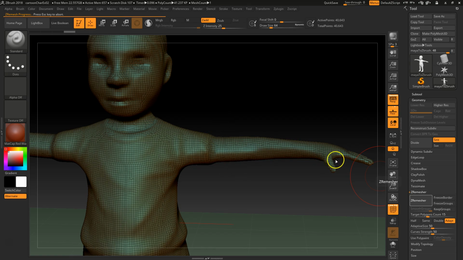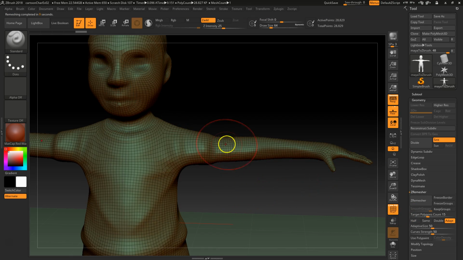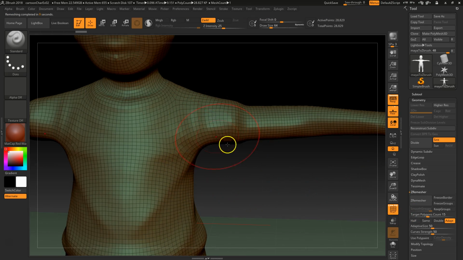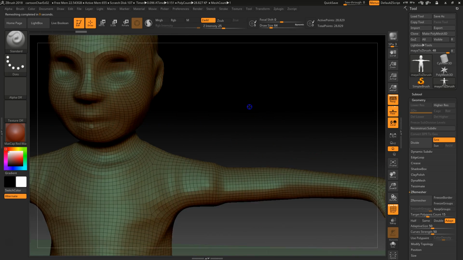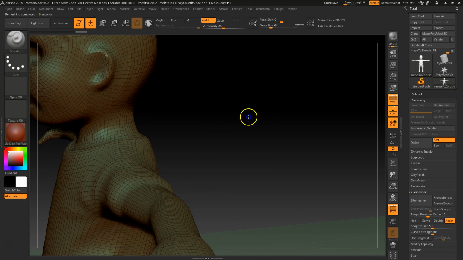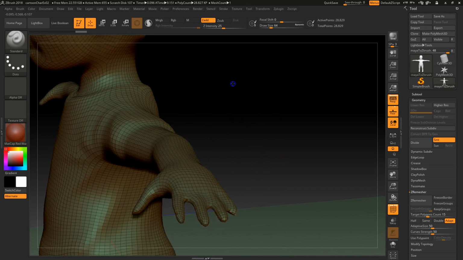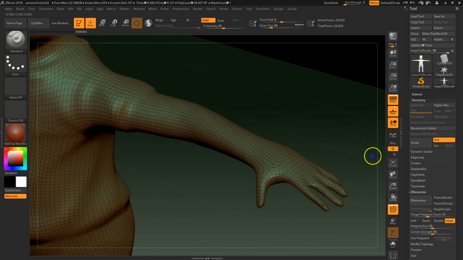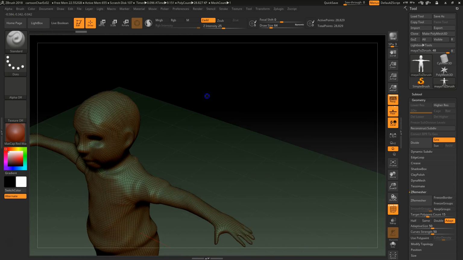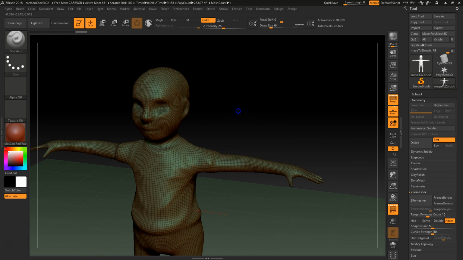What it's going to do is try to redraw the geometry. Now he was a little bit low in his dynamesh to begin with, but hopefully this will give you an idea. Now you can see how the geometry actually flows around his body. See how it kind of goes around the eyes? Not that great. Obviously doing it manually is still better. But you can see it still tries to go around the ear, and you see the individual fingers, which now look like creepy paws. It does its best to basically follow the topology.